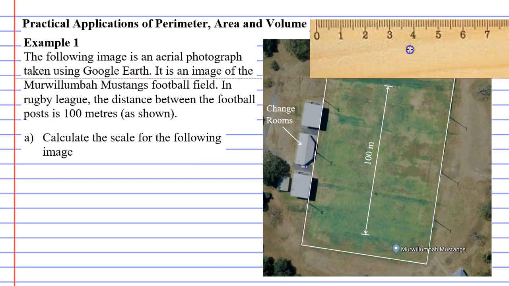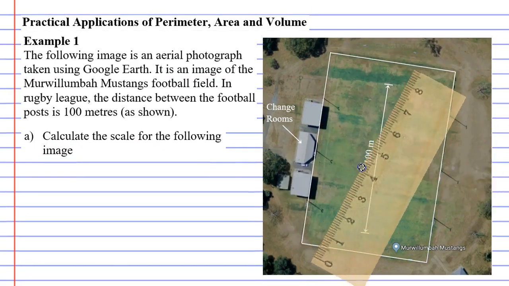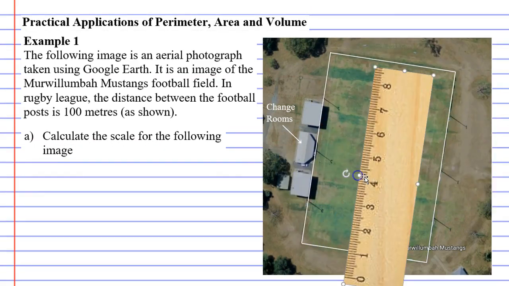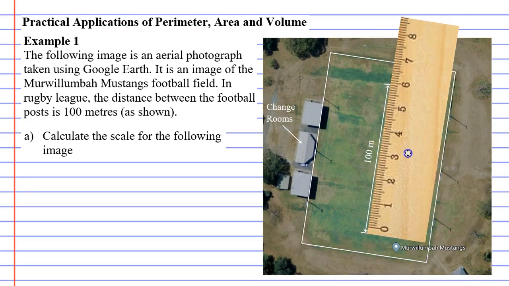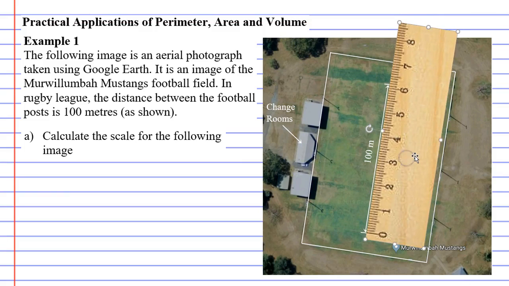So what we're going to do is grab a ruler and measure the distance between the football posts. And it is 6.2 centimetres. So 6.2 centimetres represents 100 metres in real life. Let's write it as a ratio: 6.2 centimetres on the left and 100 metres on the right.